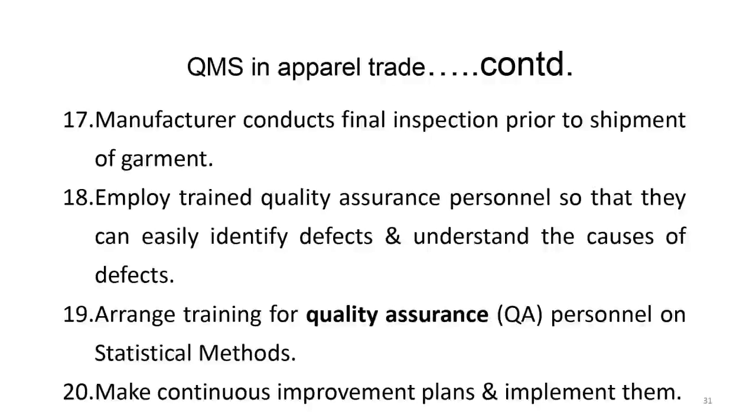whatever. So that's the 17th one, the two aspects. One is just do inspection and send, or the second is to do the inspection, then call the other person, the external agency, to do the inspection. And when you get the okay, then you send it across. That's 17. We go to the 18th point, which is employ.